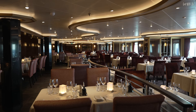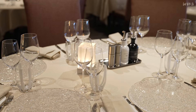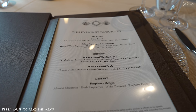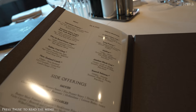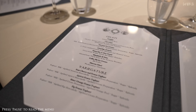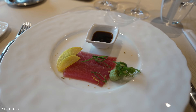Next up is another perennial favourite featured on many of Silversea's fleet: Atlantide. Named after the seven nymph daughters of Atlantis, this should give you a clue as to the main cuisine. Atlantide is the best place to go if you want a more formal and elegant sit-down breakfast and lunch, but it is the evenings where Atlantide really shows off with its sumptuous steak and seafood menu — decadent designer dishes featuring the best seafood and one of the most detailed steak menus I've ever rested my eyes on.